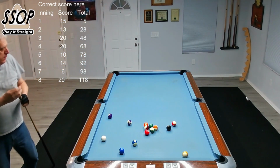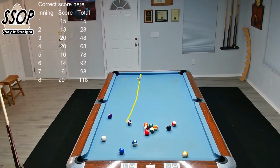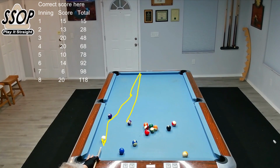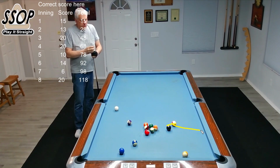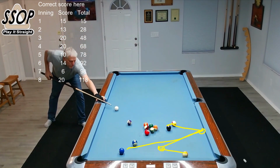Yeah, look at that. So I'm getting a little lazy on my execution. That's not good. Now, I could shoot the 12, but now I've got to send the cue ball forward, which isn't the end of the world. You can go to the rail and off, and you'll have a shot on the 4 in this corner. Instead, I don't want to do that. I want to control the cue ball. So I'm shooting the 4 and stunning over here for either this ball or this ball. Doesn't come over as far as I want, but the cue ball is going to hit the 11 and then go to the rail. So I'll have a shot on the 2, or it might come far enough where I'll have a shot on the 8.